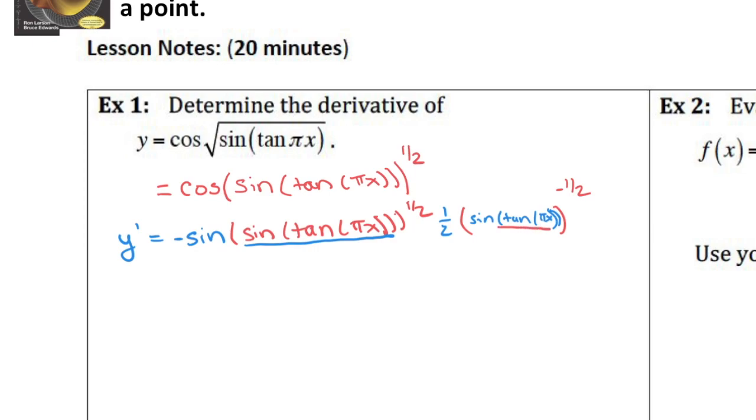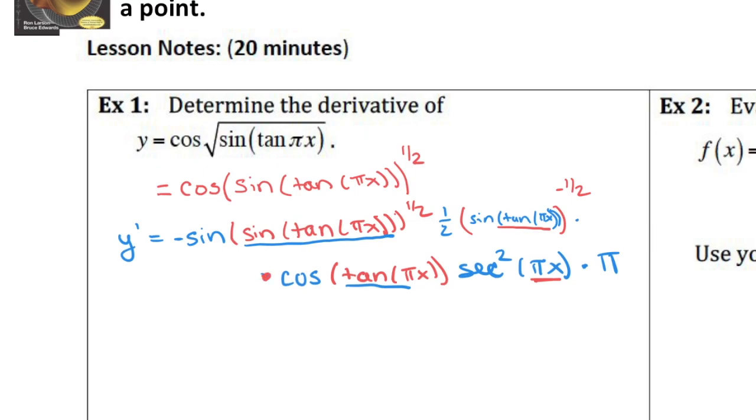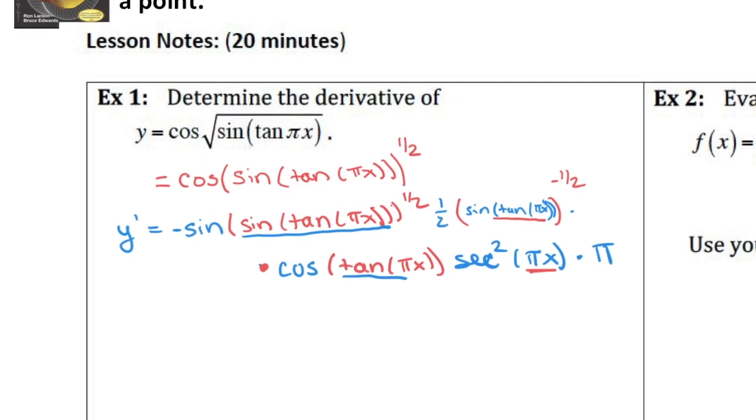All right, so once again, we're going to examine what's happening. The outermost part that we have left in our problem is the sine again, and the derivative of the sine is going to be cosine. So we're going to multiply by the cosine, and once again, keep that inner part of the function, which is our tangent and pi x. And now we look at the derivative of the tangent, which is your secant squared. So we have a secant squared, keep the angle, pi x. The derivative of the angle is pi. So while this is quite a complex problem, using the chain rule can work smoothly if you really understand the composition of functions.